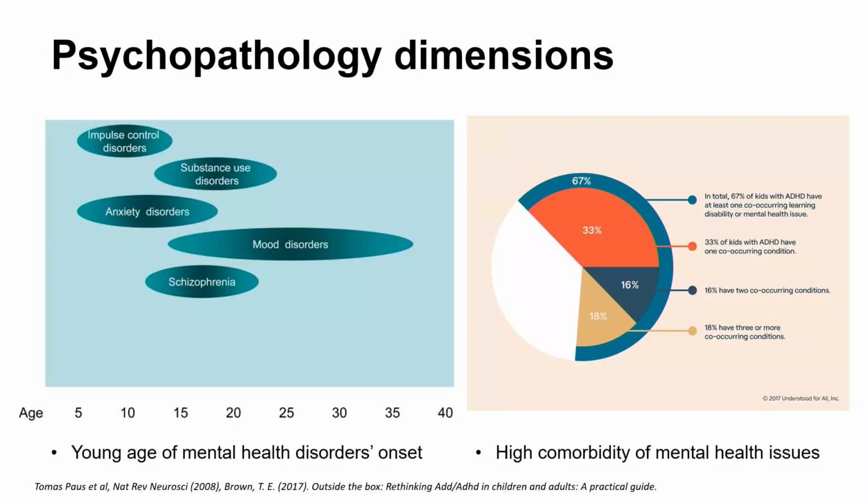However, little has been done to study the psychiatric risk as well as the associated imaging phenotypes in preschool children. There's also a high comorbidity problem that confounds the field of study. Talking about ADHD as an example, 67% of kids with ADHD have at least one co-occurring disorder. Therefore, there has also been great interest in defining and characterizing the underlying features across disorders instead of looking at each of them separately.